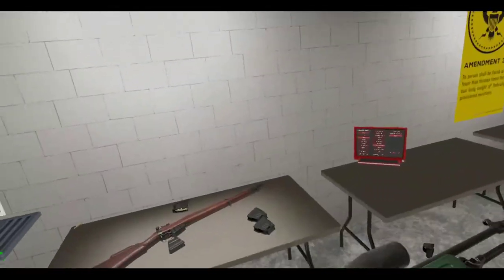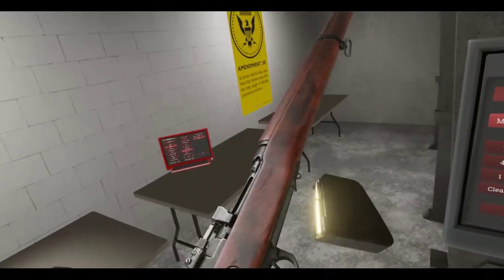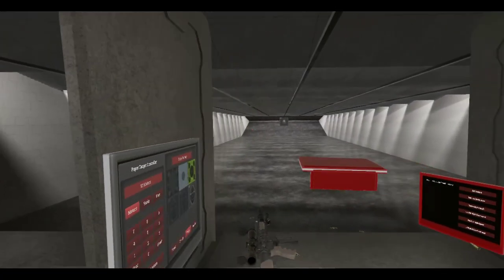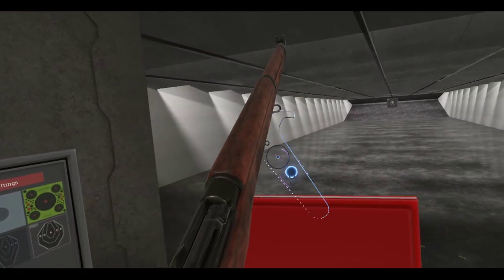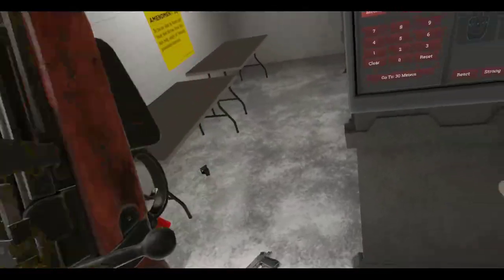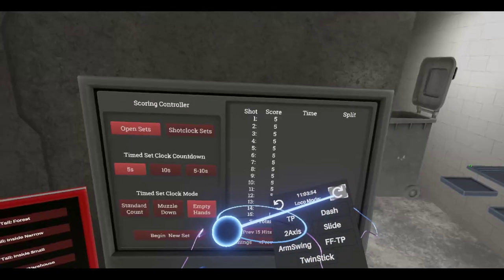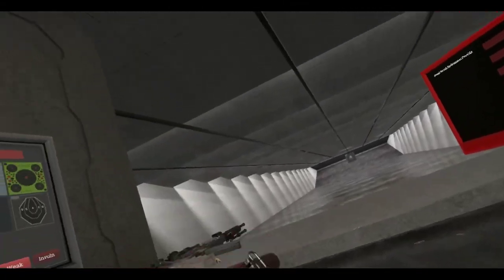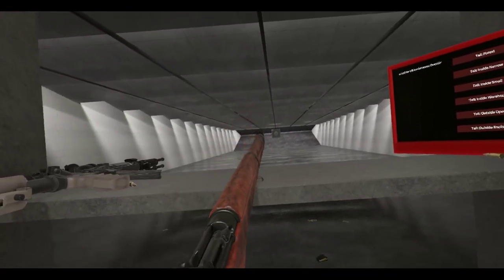If you don't have a bipod on this weapon, let's say on this Lee Enfield, oh, I can't brace there, huh? I forgot. Maybe that'd be a good suggestion to give to Anton. Maybe you could be able to brace things like this. You can't, see? I'm moving my gun freely around. Now, if I do this, I might be able to turn around and sit on a chair. Yeah, there we go. Sitting on a chair. Oops. Let's reset this target. Let's brace. Can I not brace this thing?